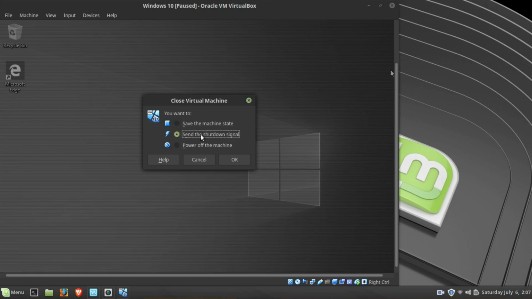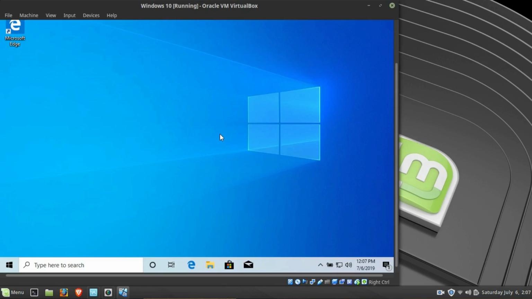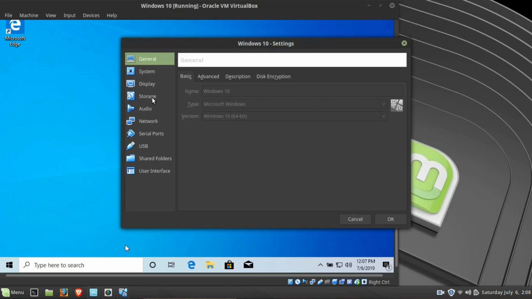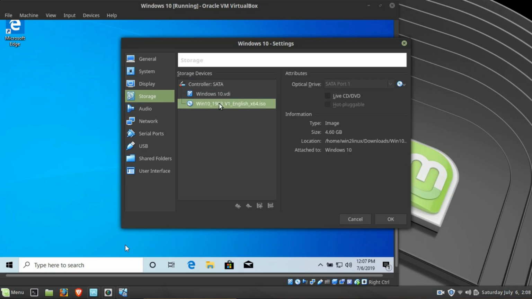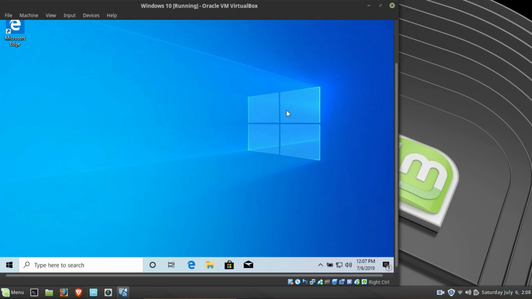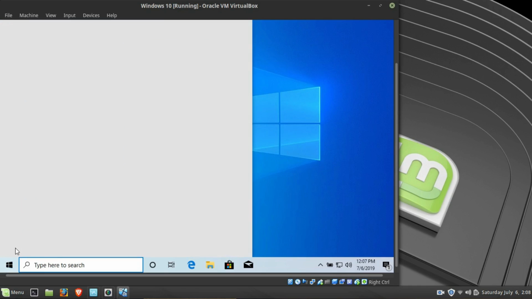But for right now, we're just going to send the shutdown, and we need to change one setting back in Virtualbox. If we go back into the settings, we need to change this. We've already installed it, so we don't need this ISO file anymore. We can change this now to our DVD or CD drive of our computer, and like I said, change that to pass-through. So now, whenever we start our virtual machine, it will recognize whatever we put in the CD tray. Okay, I'll just shut this down normally.